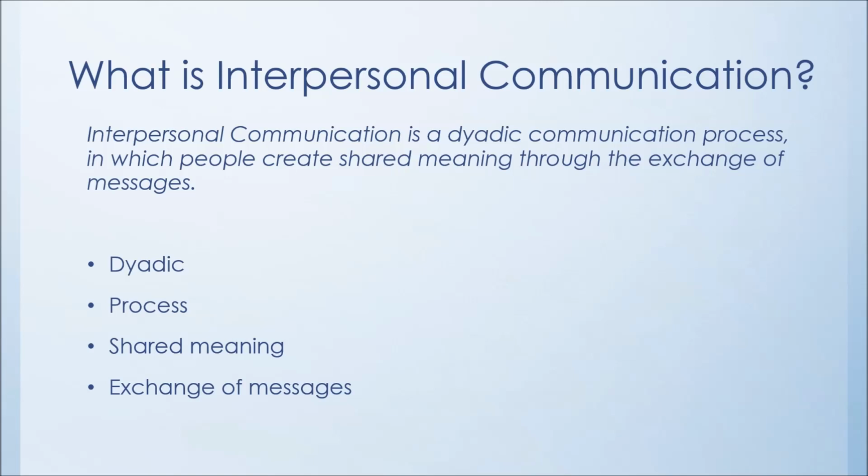So now that we've broken the definition down into these four ideas or these four components, let's go back and review it one more time and see if it makes a little more sense. Interpersonal communication is a dyadic communication process in which people create shared meaning through the exchange of messages. Before we delve into the three communication models, let's look at the elements of the communication process. These elements are going to be present in whatever form of interpersonal communication you are using.